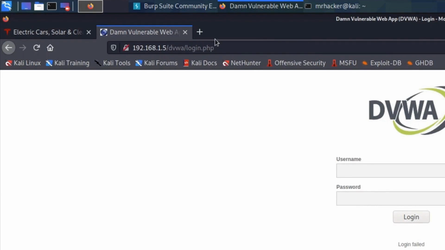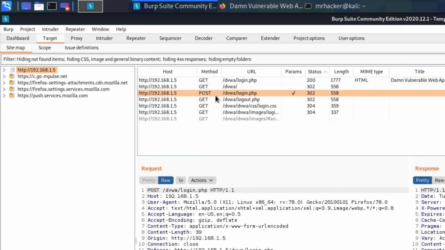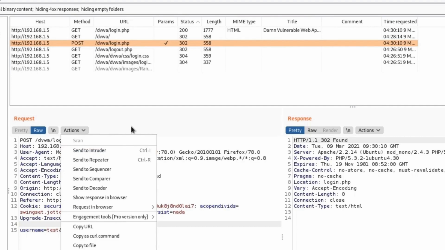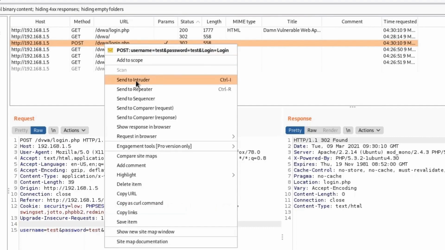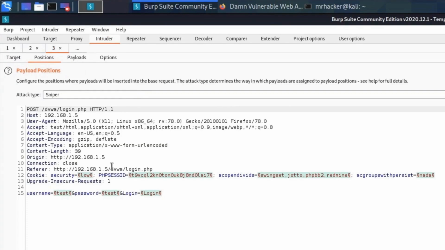We will get the login failed error, and now let's try to find that request right here. It will be a post request, so you can already filter it out since all of these other requests are GET requests, and here is the only post request. And down here we can see that it does contain our username and password. So we can either go here on Actions and send it to Intruder, or we can just right-click here and send it to Intruder. And once we visit the Intruder, we will have another tab opened up, and if we go to the Positions, here is our HTTP login request.